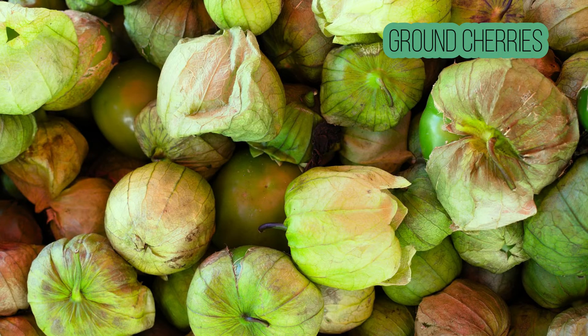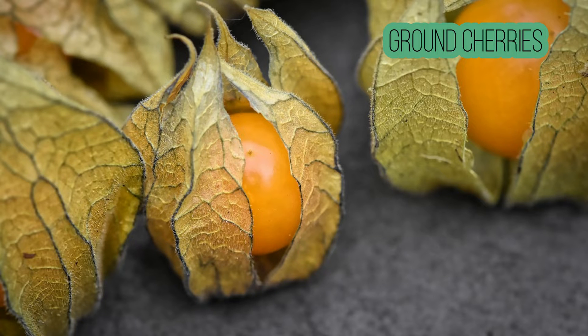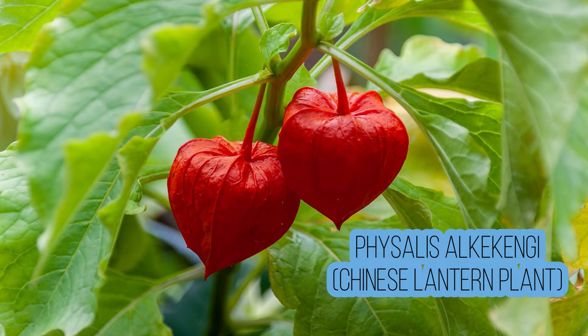Blue Ficillis is in the Solanaceae family, or the Nightshade family — an enormous, diverse family. I'm going to narrow right down into the genus Ficillis. Have you ever heard anybody say ground cherries? Ground cherries is like a loose umbrella term for the edible plants in this genus. The two biggest ones that people know about are tomatillos — Ficillis philadelphica — and Cape gooseberries, which are Ficillis peruviana. And then there's the inedible ones that have toxic components. Probably the most popular would be Ficillis alkekengi, or the Chinese lantern plant — a beautiful plant to grow for the fall season. And Blue Ficillis.